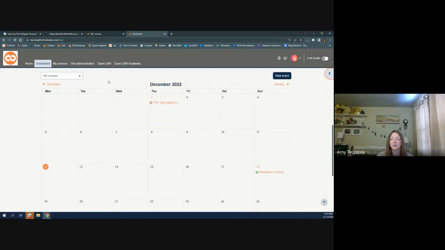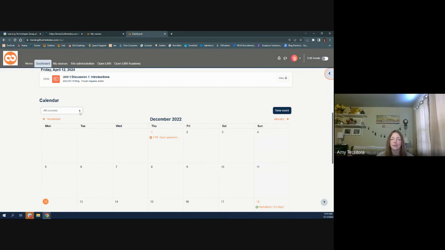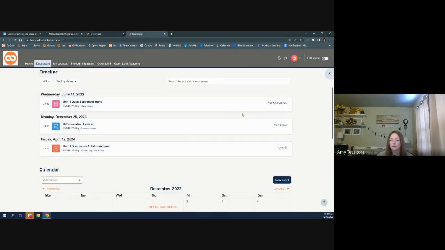On my calendar, what I'm able to see are things that are in different courses, but I can also see holidays because I've chosen to put some of those on this calendar. I can filter my calendar by courses, seeing all courses or just some of the courses that I'm in, and I can add new events for myself as well. But if I'm an admin, I can add site-wide events. So if there are things that we want people to know about, we can let them know through the calendar.